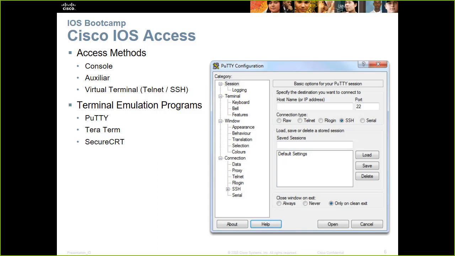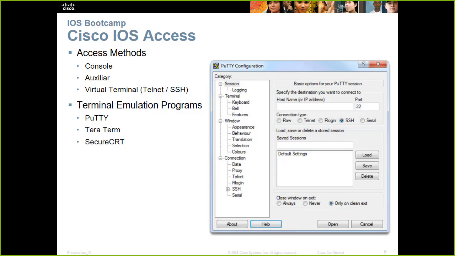What is that? Virtual terminal lines are remote access methods. Telnet uses port 23. It's not encrypted, it's unsecure. We can enable our box to be reachable via Telnet, where I can sit at my office chair with my mini fridge and my tiki lamp and my fan. I can sit in my chair and I can remotely access any of my Cisco boxes via Telnet. The problem is I have to set up Telnet on the box. It is not on by default. And the second problem is Telnet is in plain text.